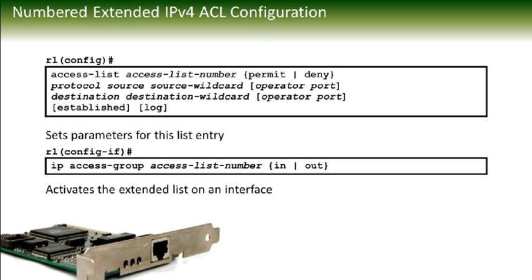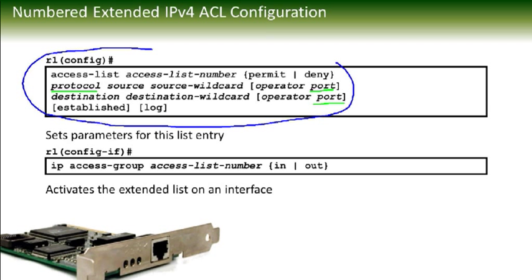That's because it is so typical that the standard access control list, with its ability to merely examine source IP address, just doesn't go far enough. We want something that's going to be much more robust, that can examine a wider variety of criteria. Look at this. When we look at an extended access control list, we can examine protocol, we can examine ports, we can examine destination ports as well.